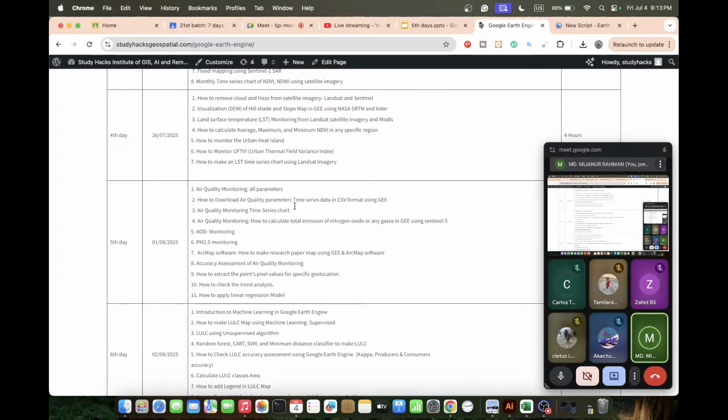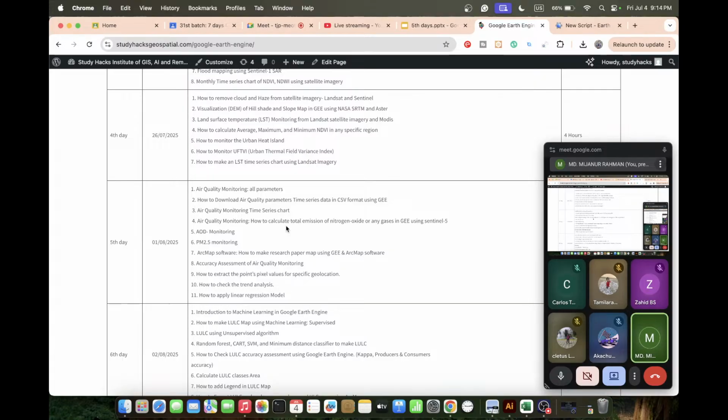We will also discuss how to calculate the total emission of any specific gases, and how to calculate aerosol optical depth or AOD. We also discuss how we can easily monitor particulate matter 2.5. In today's session I also discuss ArcGIS, mainly ArcMap, and how to use it to make the research paper map after downloading the GeoTIFF file format from Google Earth Engine.